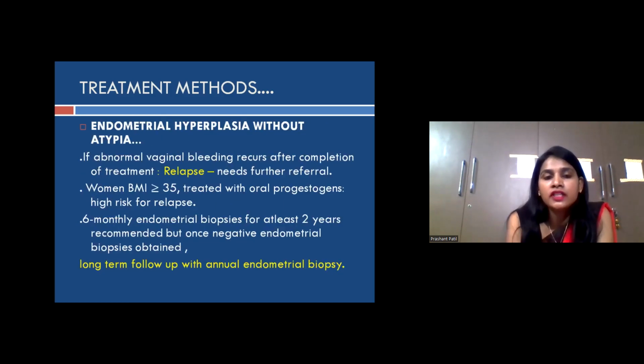So even in these patients, we have to do a 6 monthly endometrial biopsy for at least 2 years. But once there is a negative endometrial biopsy, we still need to follow these patients with annual endometrial biopsy, unlike the other patients. So every year, we still have to do the biopsy in obese patients.